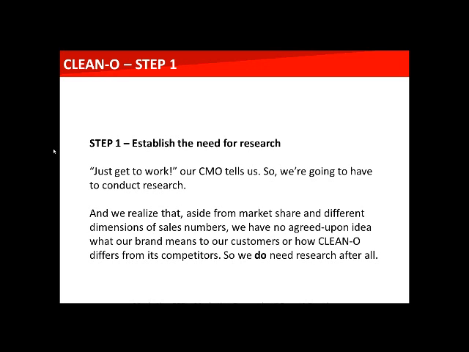So step one is to establish the need for research. And you know what? Our CMO doesn't give us a lot of time. He says, just get to work. So we're going to have to do research. Now, realistically speaking, we should go through a more thorough process than that. But in this case, we have to do research. So we realize that aside from market share and different dimensions of sales numbers, we really have no agreed upon idea of what our brand means to our customers or how Kleno differs from its competitors. So, it turns out we actually do need research. He was right.